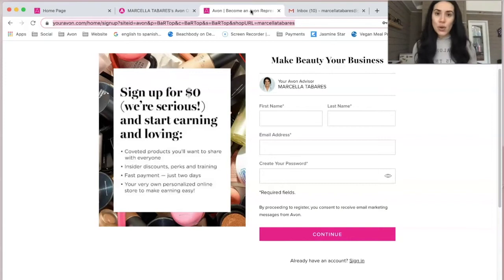Avon is not going to do anything with it. If they do forget to put in their social security number and tax ID and they want to get into leadership, go ahead and give Avon a call and they'll give you the steps that you have to do in order to submit and confirm their social security number. But I'm not going to lie, it's kind of an annoying process. It's just a process.